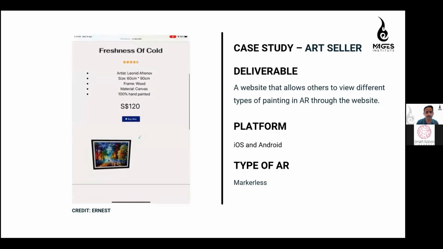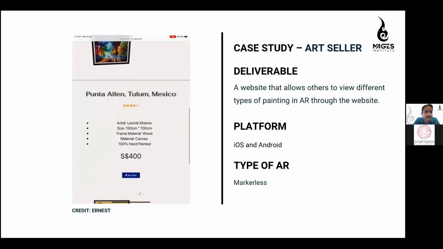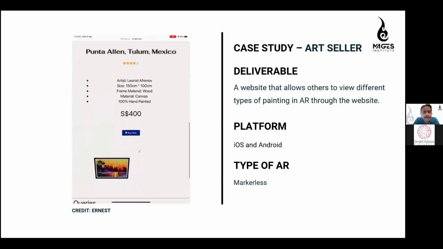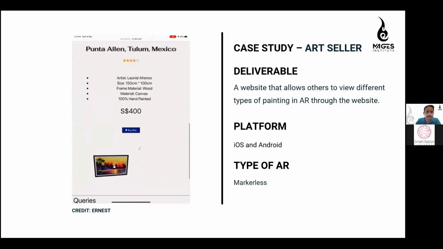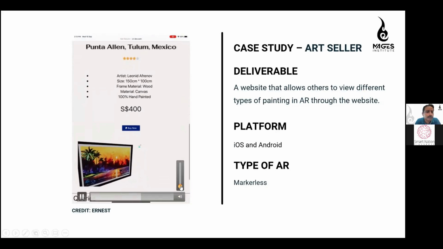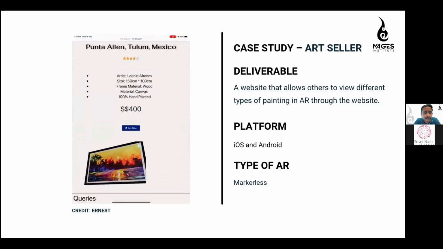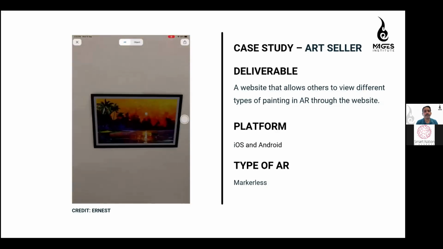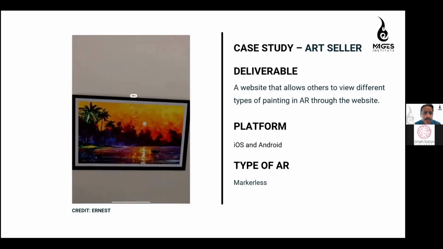Okay, and again, another example of that one. Same thing, you can drag and drop it and you'll be able to see it.